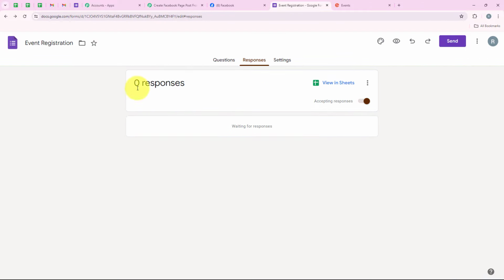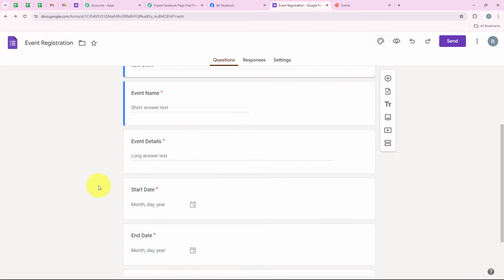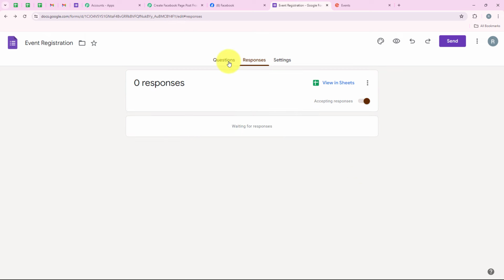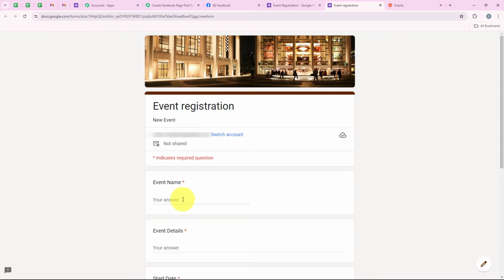So I'm going to open my forms, and over here you can see that this is my form I'm going to create this automation for, which is event registration. Over here you can see the details of the form, and now I'm going to fill in this form once so that I can capture a response, and then we are going to create a link between Google Forms and our Pabbly's workflow. So first I'm going to click on preview form, and now I'm going to fill in this form. So for the event name, I'm going to keep it as know about automation and integration.